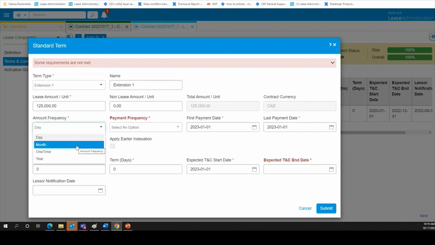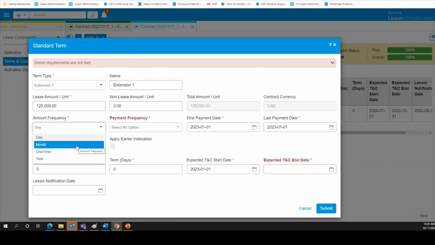Now, month and year are functioning a little bit in the same way because they're taking into consideration the number of days. So the month one will always look into how many days you have in a month, meaning that in February you'll probably pay a little bit less versus if you look at July that has 31 days. And year will also consider the same approach. We'll also consider the number of days in the period selected.